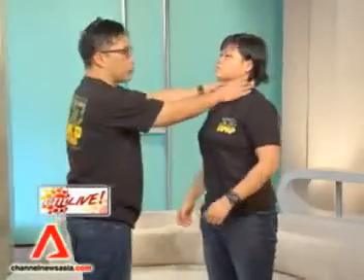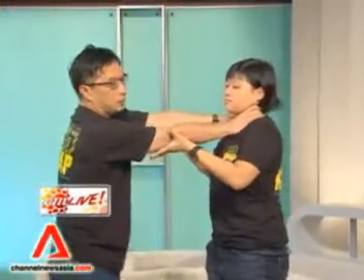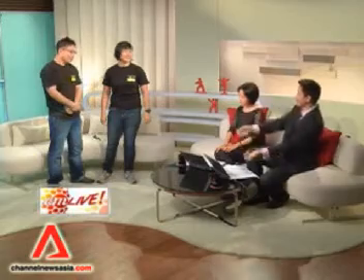What if someone tries to choke you? If it's a choke, imagine there's a wall — being pushed against a wall. The basic thing is to target against the elbows. She does this pyramid action, which puts pressure on my elbow. When she pushes it this way, it forces me to release — without using much strength. Our body is designed to bend this way; when you push it the other way, it has to give in. It doesn't require much strength — it's basically using structure.